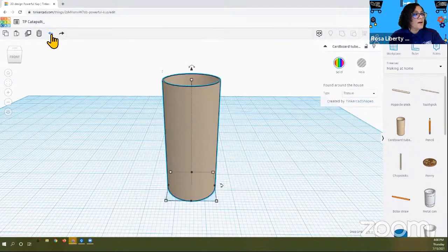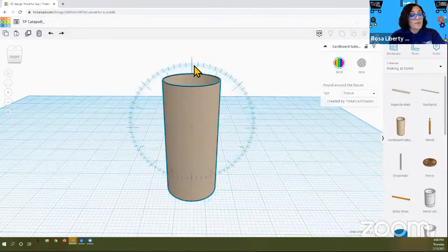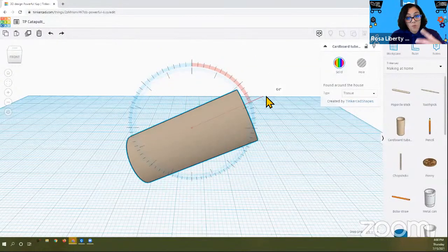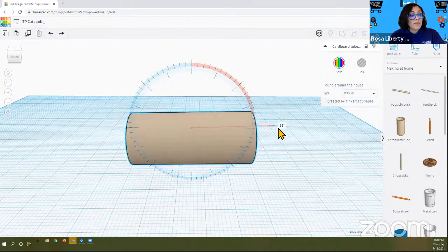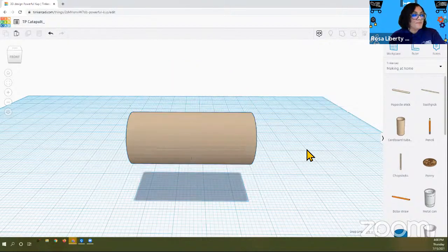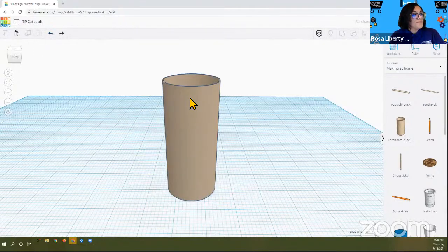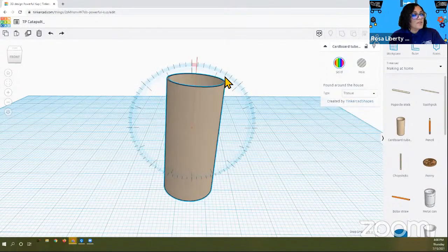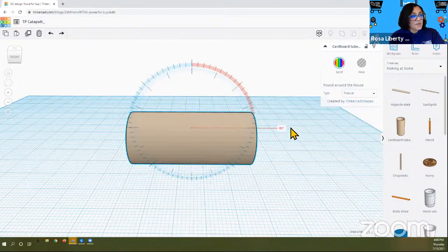So we just turned it. I'll do that again. I'll go back. I found the arrows, I clicked on the arrows, and now I see that clock face. That clock face allows me to rotate either one digit at a time, or by larger jumps, by larger numbers. In either case, I want it to go 90 degrees. Now, my cardboard tube is horizontal. One more time: select it, and if you don't see the arrows, find the double-headed arrow and change it to 90 degrees.